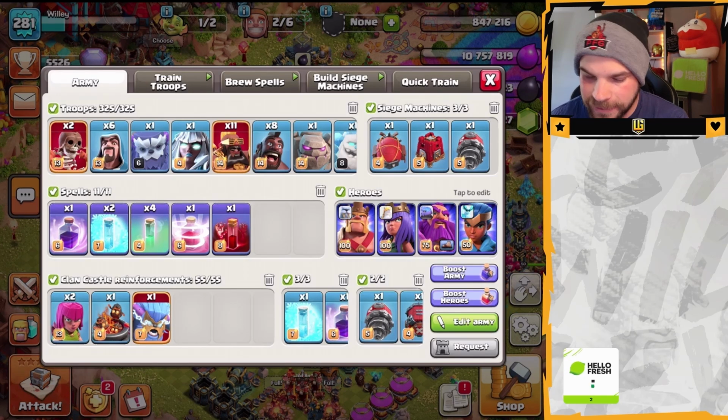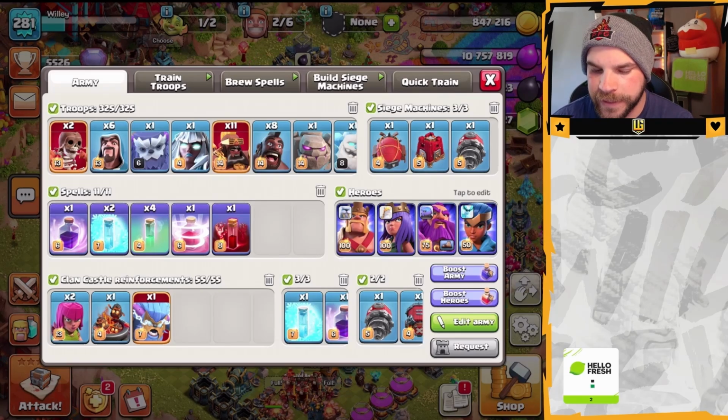Once the new pet is ready to go, I do want to put it on the Barbarian King for this army and see how it does, but that'll have to be for another video. Let's jump into an attack.